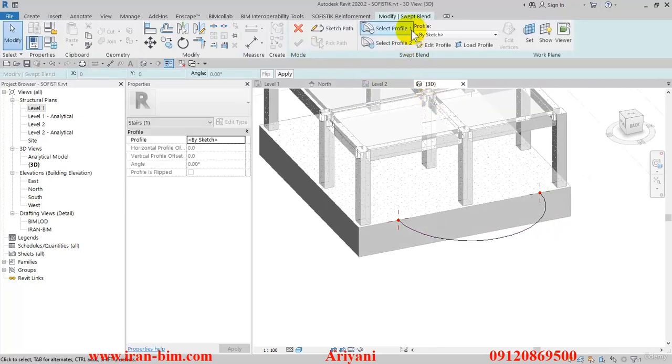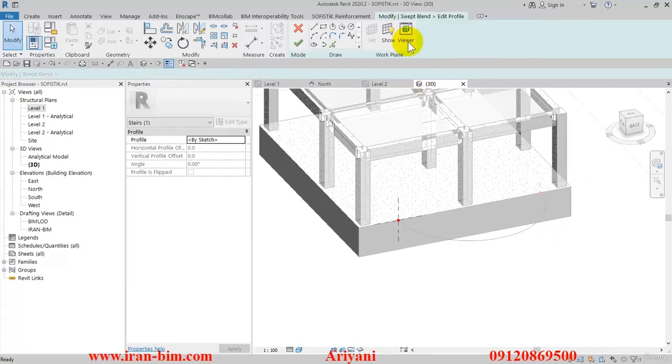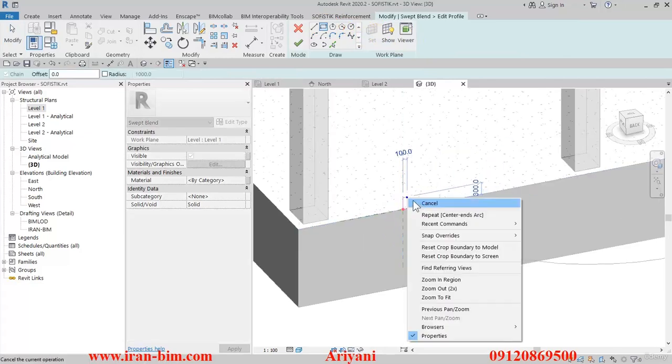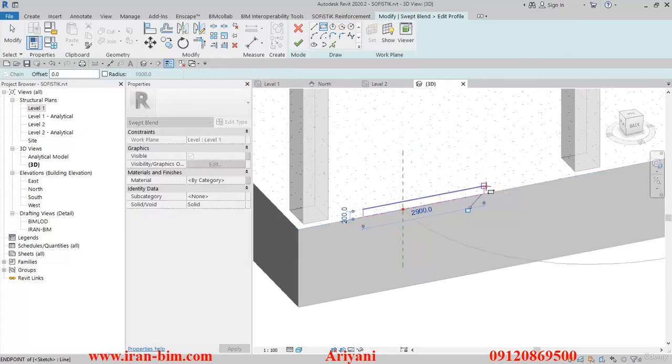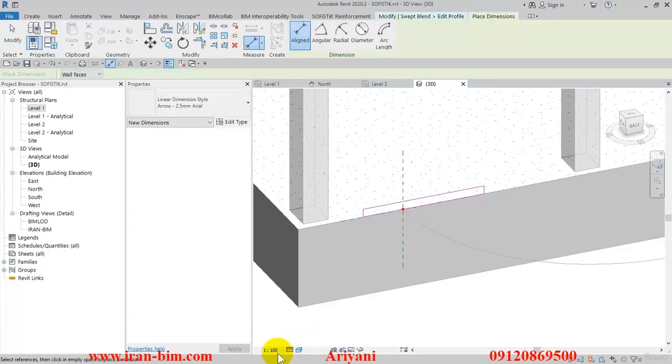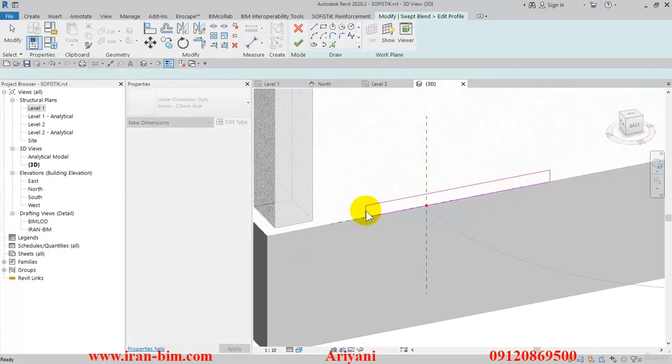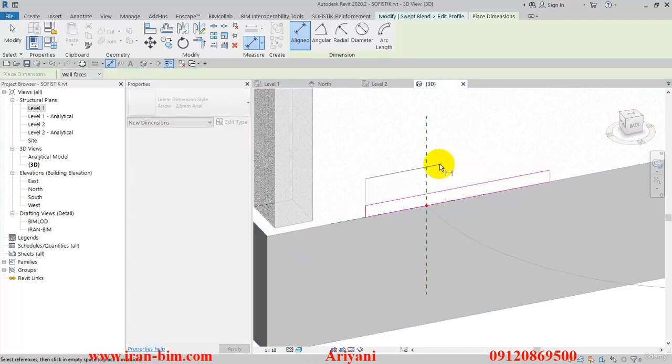After that, I'll select profile 1 and then edit profile, and then I'll select a rectangle, I'll draw one over here, and there we go. Then we use the measure tool and put the scale on 1/10. Cancel this, then we measure from here to here and here, then equalize.